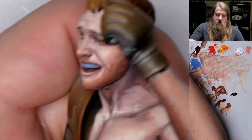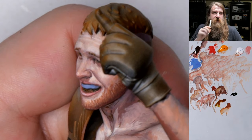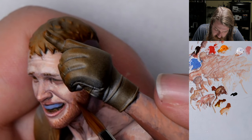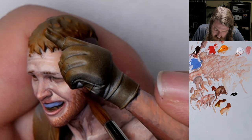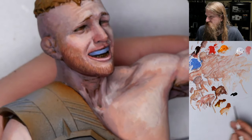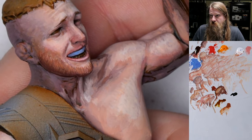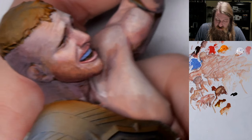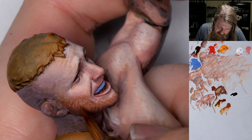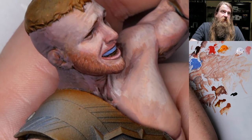Okay, so I think this is looking pretty good. His beard becomes more patchy as we get onto the cheek, right? So, a few less hairs. Yeah, dude, a good brush goes a long way, man. I don't like fighting with my brushes. And I've been known to do that also, where I'll use a brush for longer than it's good for.